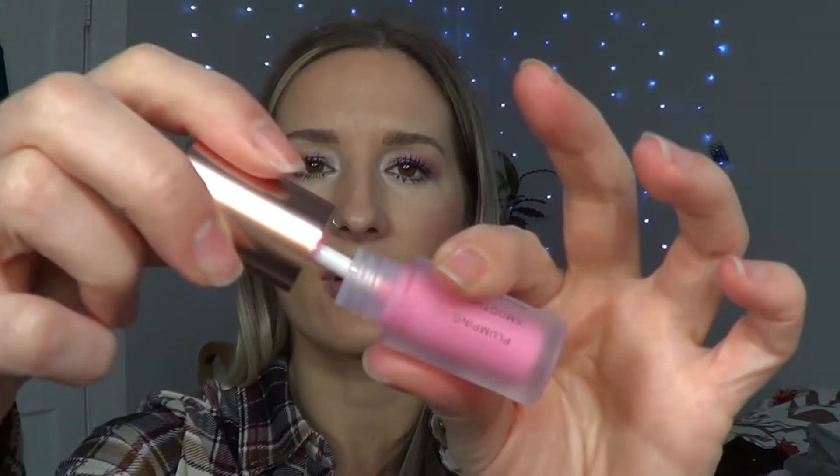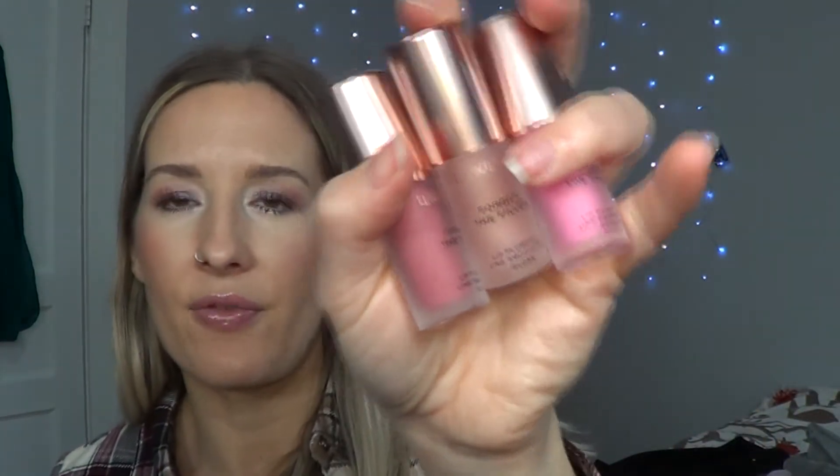They're sheer glosses but they have a little bit of a tint to them. The thing I really like about this gloss versus the bigger size is the wand on this is more shaped. I have small lips and the doe foot applicator on the big one is massive — if she made that smaller I would be happy. I actually really like these ones for that reason. The gloss formula is the same as the original, and I thought this was a really great purchase.